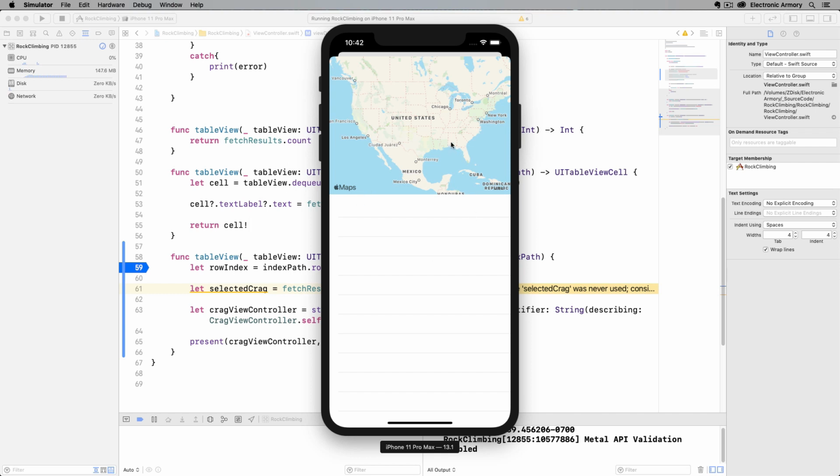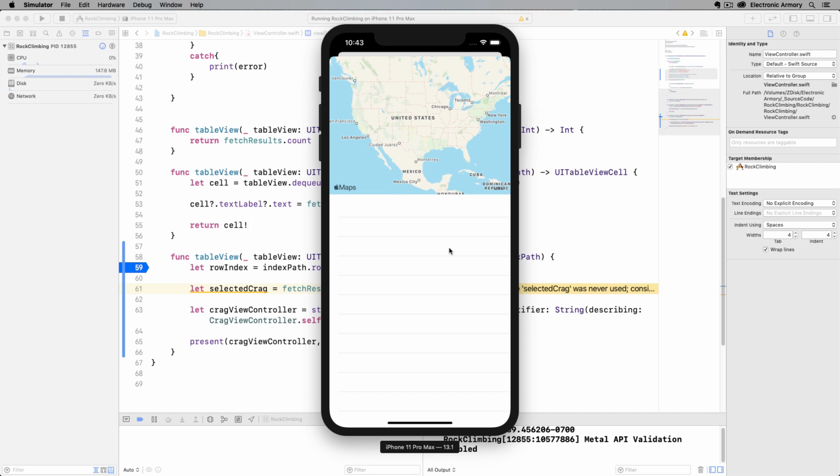However, there's a little bit of a problem here. First, I can't actually get rid of this view controller and go back to our table that you can see kind of peeking out through the top here. That's because we have no button to tell it to dismiss. And all I'd have to do is hook up a button somewhere on this interface and tell the view controller, which is this Crag view controller, the secondary view controller, simply to dismiss. So I'd call .dismiss on that view controller, or self.dismiss. But we don't want to do it this way.